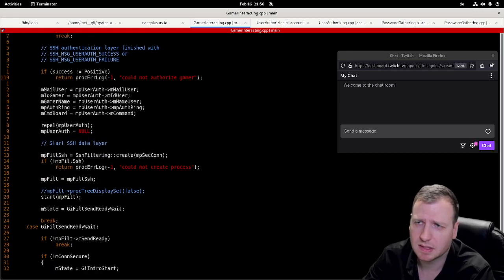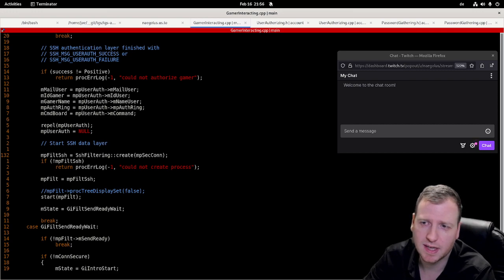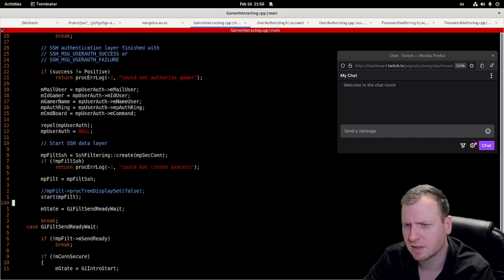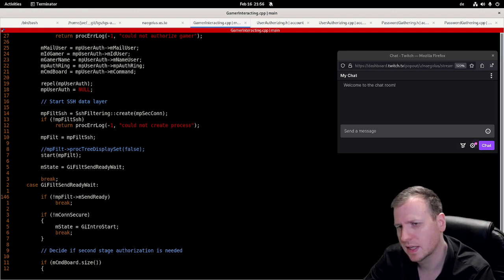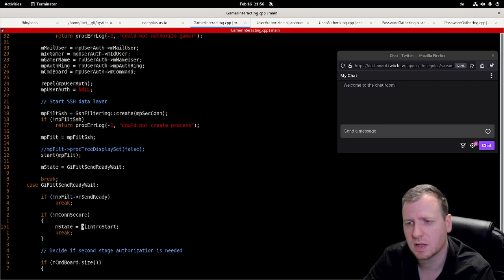If this process was successful, then we create the SSH data filter, the SSH filtering process, which is using the SSH data channel. Then we start the filter. If the filter is ready to send, if the connection is not secure, then go to the guest intro.